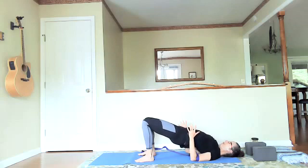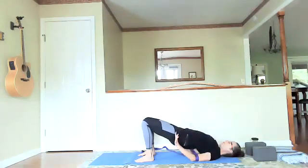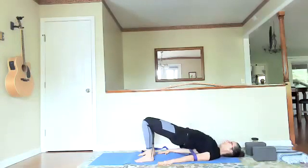5, 4, back of the neck is soft. 3, 2, 1. Simply straighten the arms down to the floor. Your palms are face down.